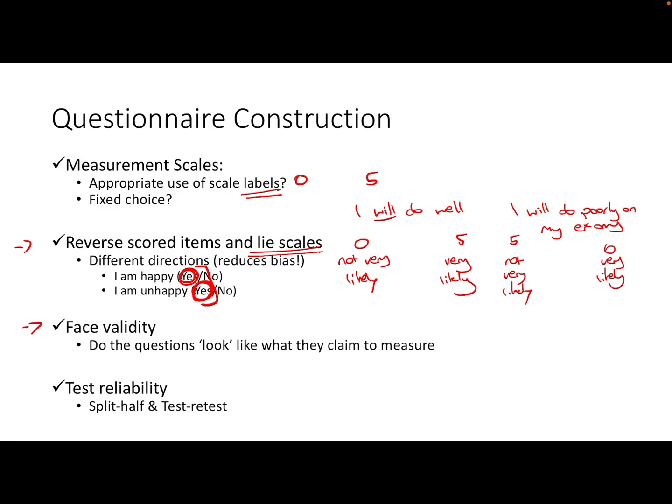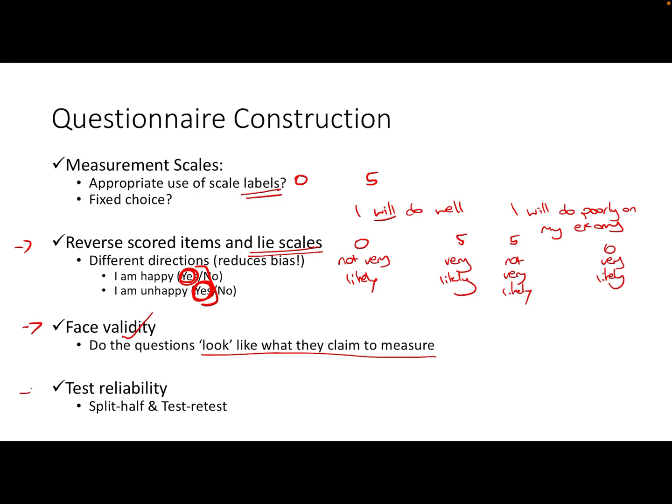To assess the face validity, you might give this to some peers, you might give this to other professionals in the field, or you might give this to participants as part of a pilot study. And you're going to ask them, do the questions look like what they claim to measure? Or perhaps you might give the questionnaire to these people and ask them, what do you think these items are assessing? And if what they say is consistent with your aims, then you can determine that it's got face validity. So basically this is asking, on the face of it, does this look like it is measuring what it intends to measure? So this is just a really easy way, a pretty crude way, but an easy way nonetheless to check for validity of your questionnaire.